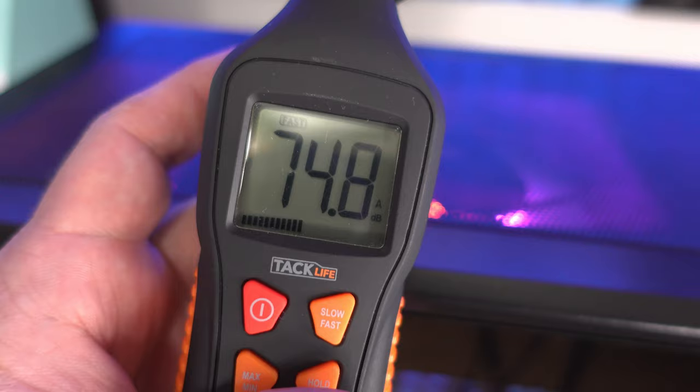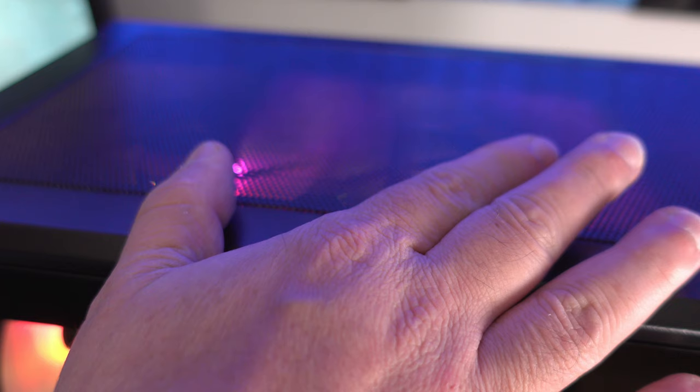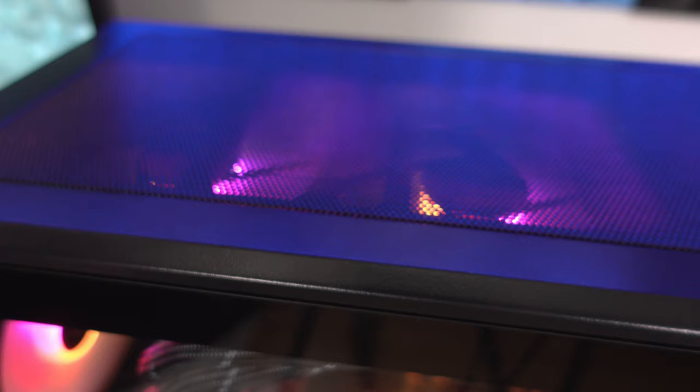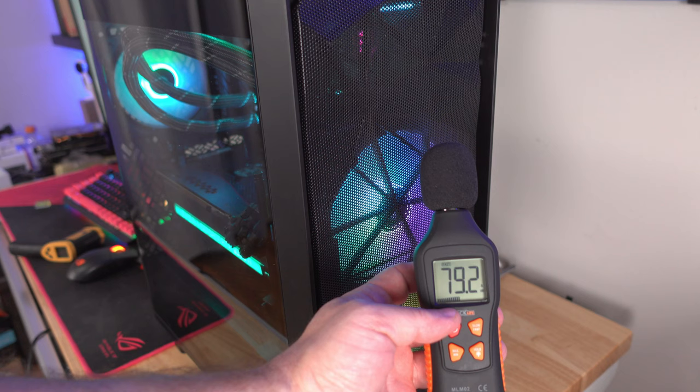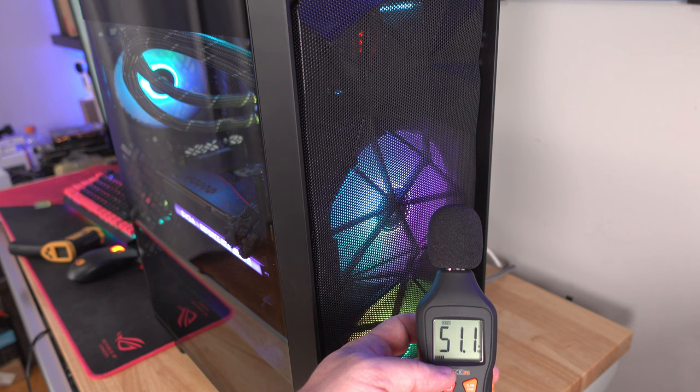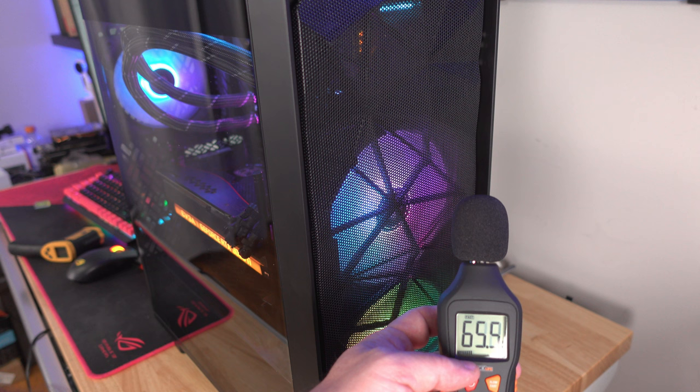Now feeling it right here, it is starting to get relatively warm. Mind you, we've run the CPU at 100% and the GPU at 100%, and still, even though it is slightly warm, it's not incredibly hot. And then up here at the very front, between 51 and 55 dB, so still relatively cool.